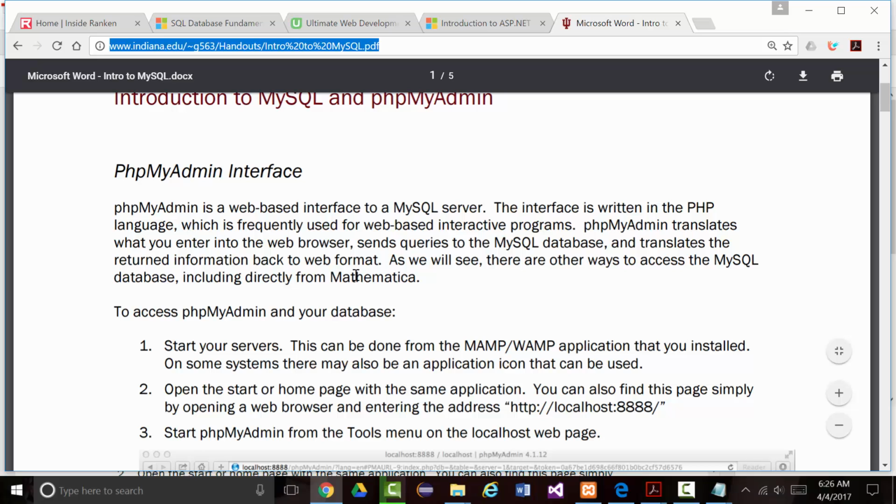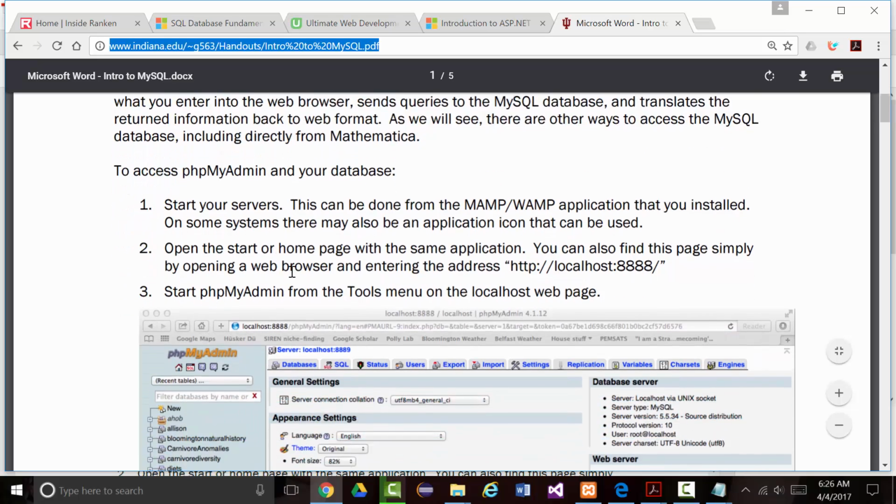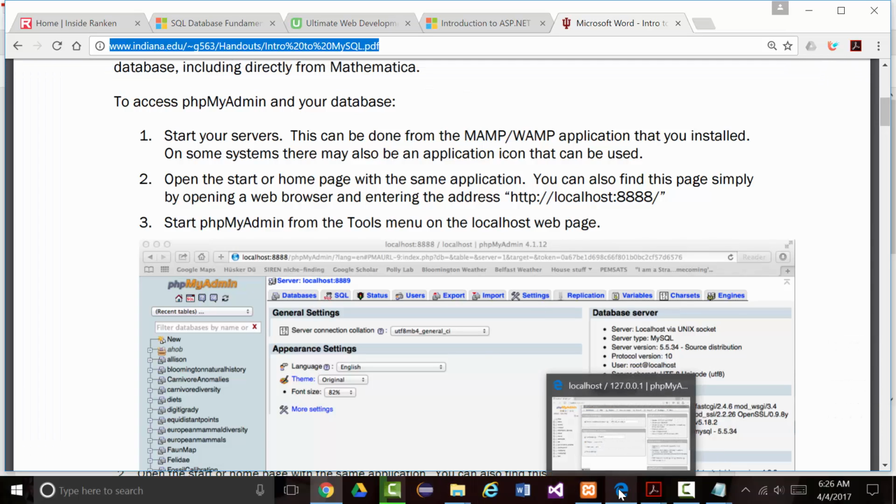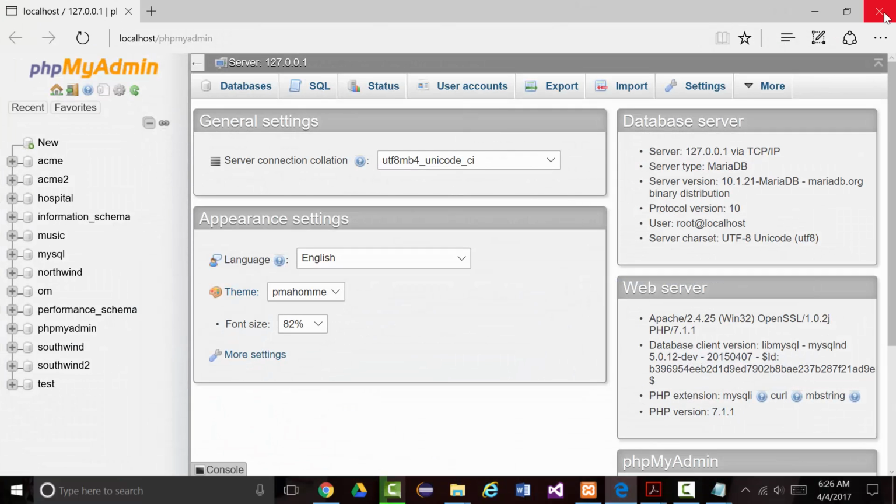Now, as they mentioned, there are different ways that you can start up PHPMyAdmin. So let's look at a couple of them. One I've already shown you. In fact, I think I might have it running over here, so I'm going to stop it.